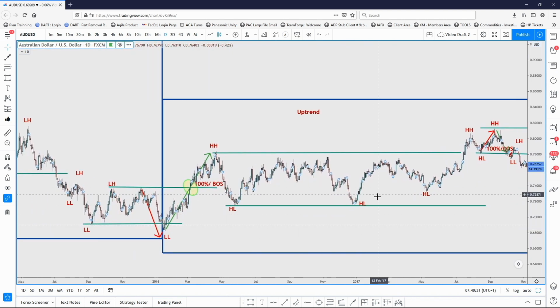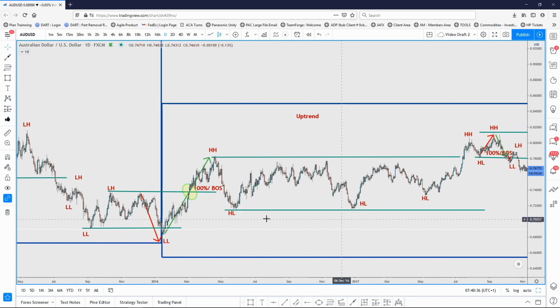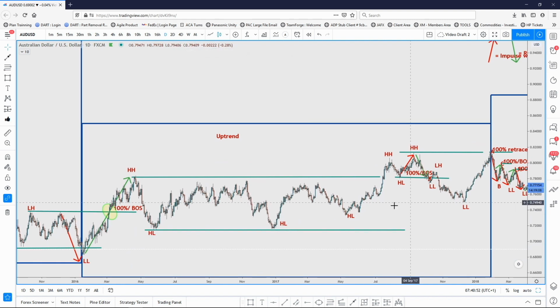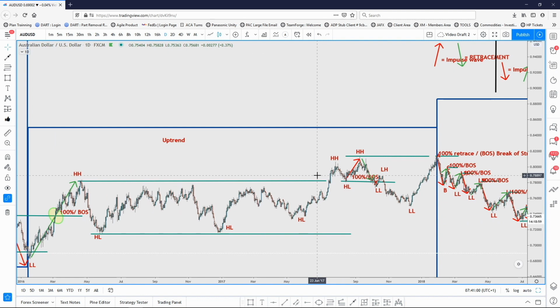And so I drew a horizontal line here. So it's not making higher highs currently, see that? But it is making higher lows. See that? This is a higher low than that point. This is a higher low right here. It's a higher low than this point. So even when it's in a rectangle or sideways, you can still make notes of what's happening, right? Make notes of what's happening.